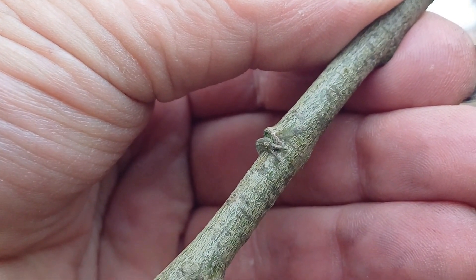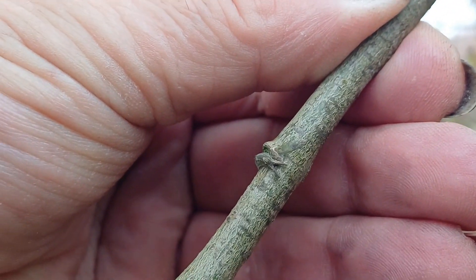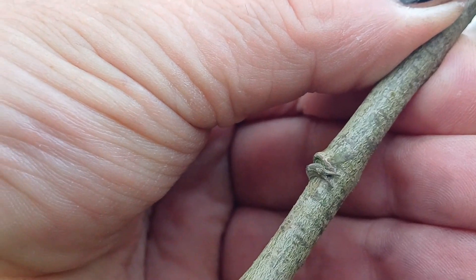Those three - well four - came back that day. We did find another one on a branch which had been cut down in readiness for some tree removal up at Seymour Grove. Then I found some more larvae in clips, an old quarter - a total of four - and within a few days one of those probably disappeared along with the marker I had in place. I looked and looked for it and couldn't find it at all. It hadn't relocated, and what had become of it I don't know. I then made the decision to remove the other three larvae from the nearby sallow and brought them home as well.